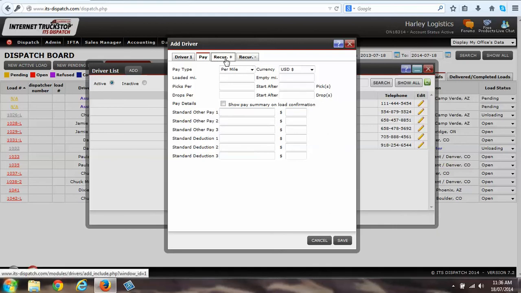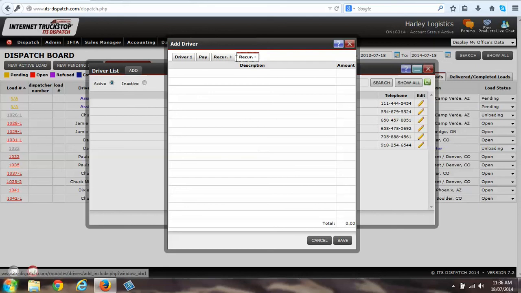You then have your recurring plus and your recurring minus. These recurrings are for pay generation. So every time you generate a driver pay, if you give them a base salary, you're going to label it as base salary, and then you're going to put the amount in the box. This will then give them, say, $300 every time you pay them regardless.